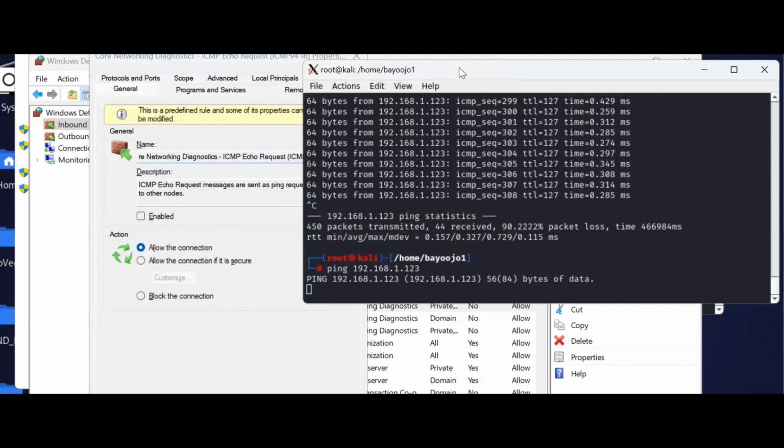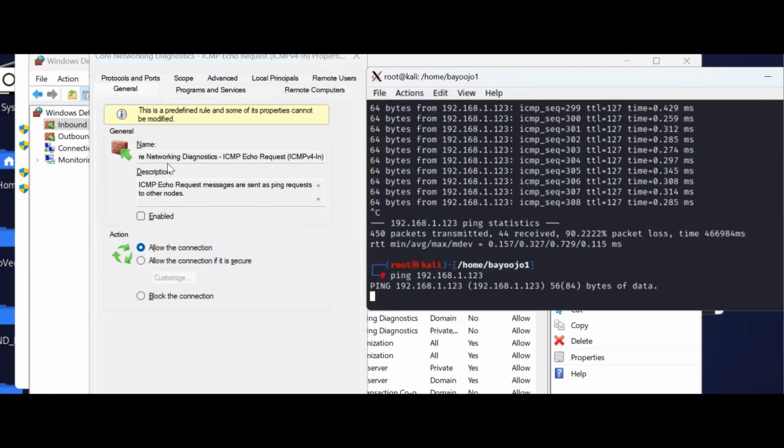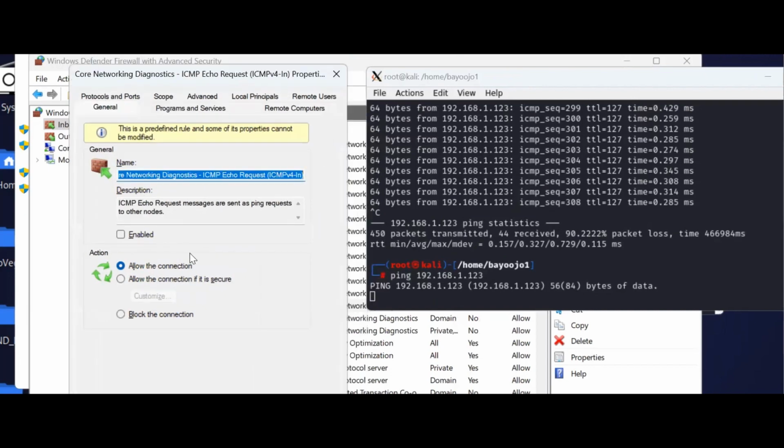I believe you are following what we're doing. Now, we already opened our Windows Defender and we want to edit the existing rule. We are not creating a new rule. We just want to edit the existing rule, look at it and see what we can do in order to narrow down so that we don't open our system to anyone from the internet or from our private network to have access to our machine. We want to limit who can send ping requests to our system.